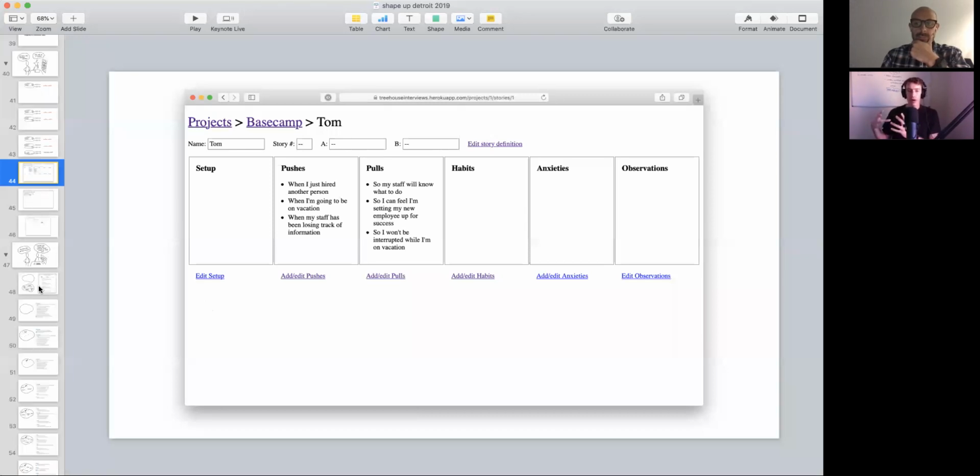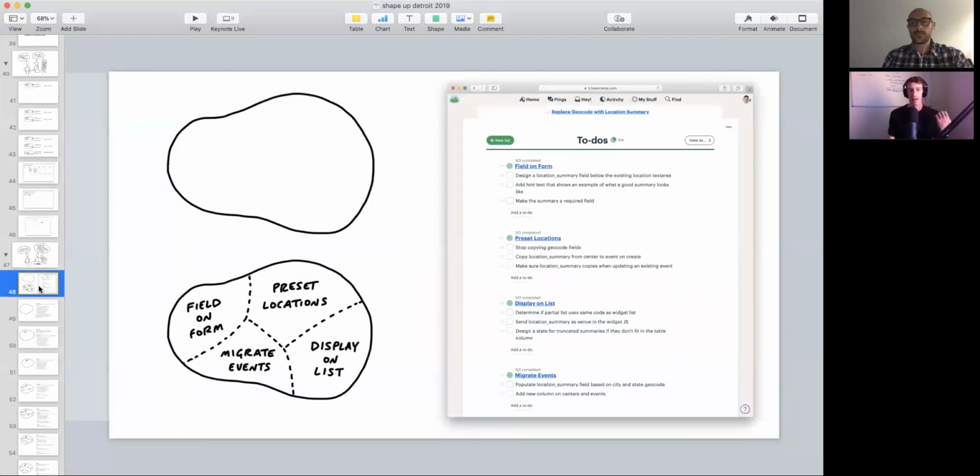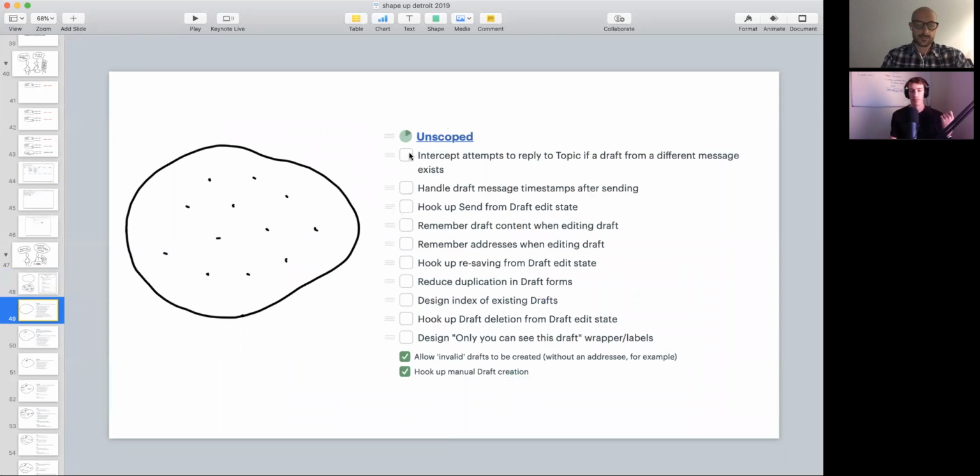The mental picture that I have is that unscoped work looks like this. It's just a whole bunch of things that have to happen, and they're all mixed together, right? And this metaphor here is like the fence we talked about. This is the boundary of the overall project, but inside we have no idea. Now this is difficult because you might finish a lot of tasks, but if a manager says, "So how's the project going?" you have to explain many small things to them. I finished this and this and this, but it didn't add up to anything big. And at the same time, it's difficult to see which bigger problems in the project are finished and which ones are still open or unsolved problems.